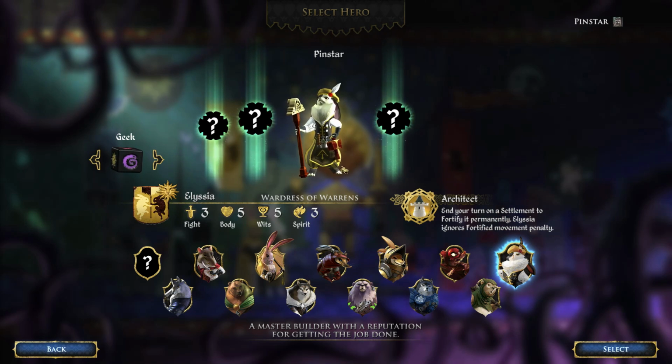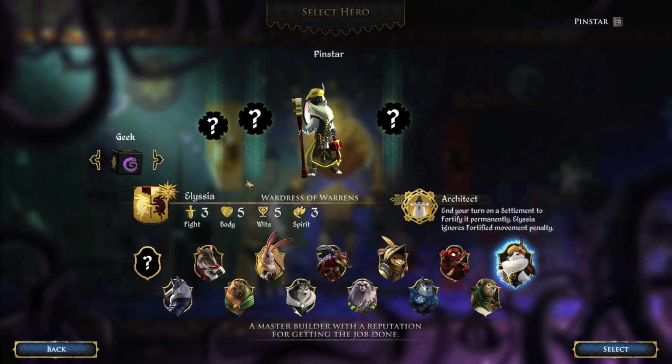I'm also really liking her stat line. 3 fight, 5 body, 5 wits, and 3 spirit. Fairly well balanced. A 3 spirit is enough to get done with a fair number of magical spells. A 4th point would be welcome, but the lack thereof is not crippling. And the 3 fight, not too bad, and 1 more point will bump it up to serviceable levels. Meanwhile, a 5 body and a 5 wits is enough to keep your cards flowing and yourself alive, hopefully.